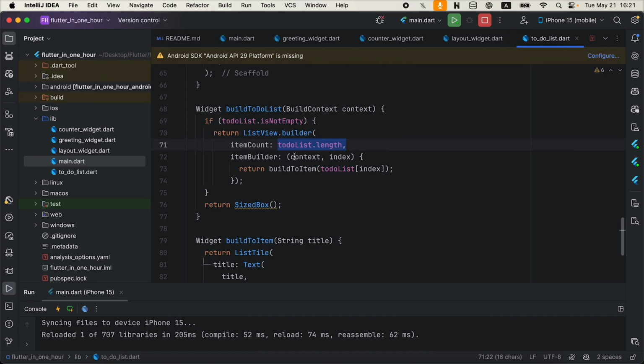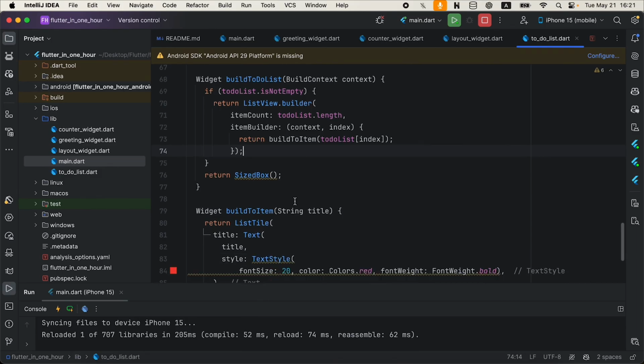Then we have an item builder, which builds the widgets, and here we call another function and give it parameters: our list and an index of the list.